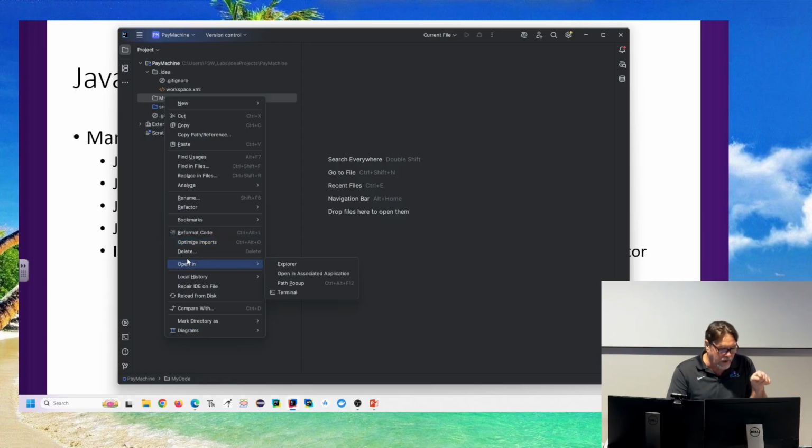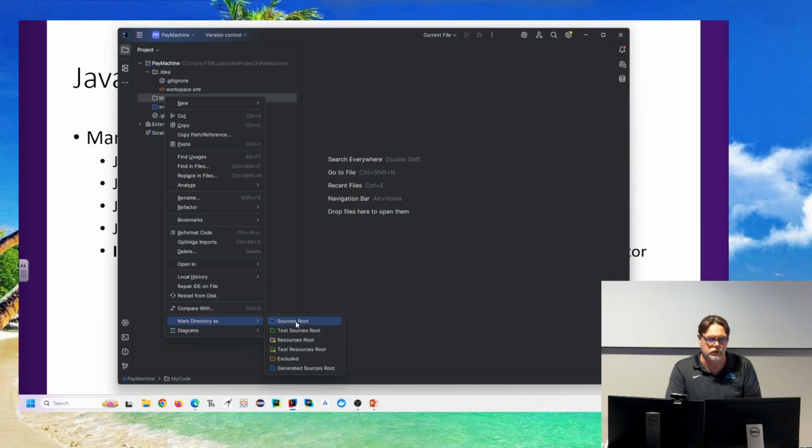And all the way down here at the bottom is this Mark Directory As. And notice the little blue folder says Sources Root. Whatever that means, right? Turns out IntelliJ expects you to tell it which folders are going to contain Java code and which aren't.